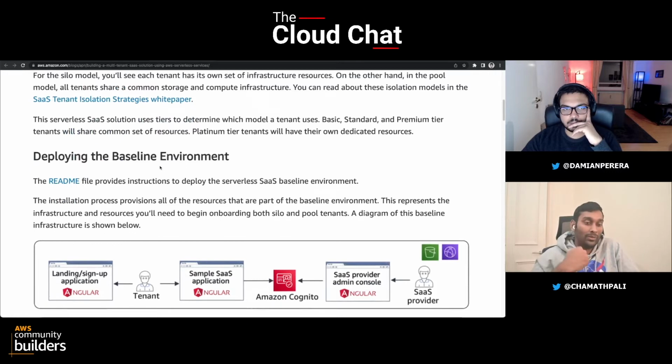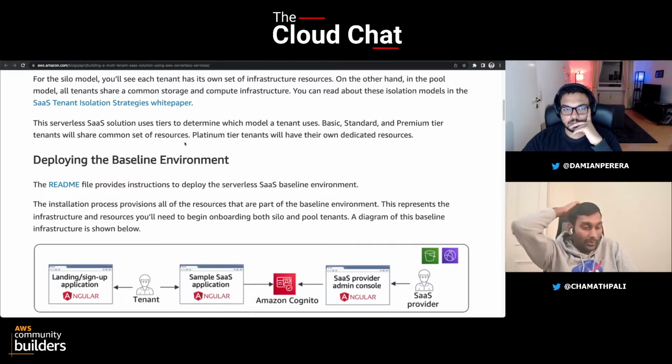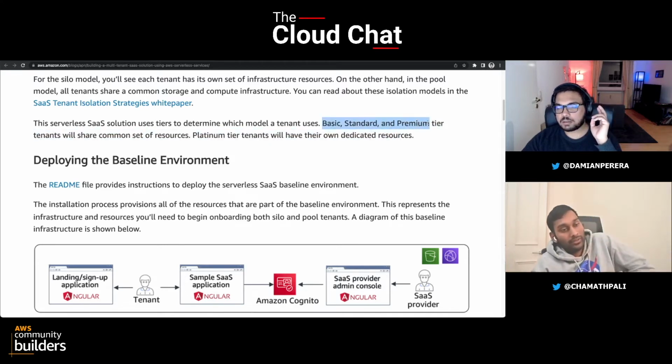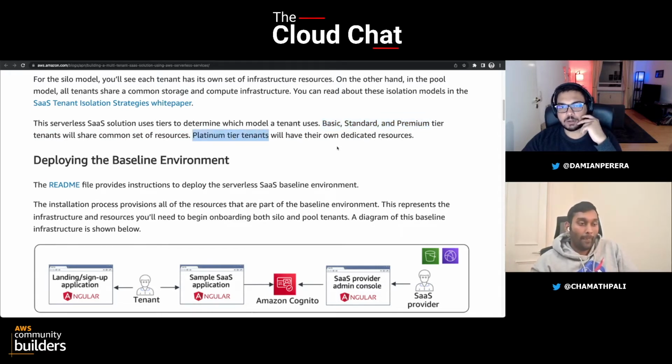But it should be low cost, so we can bundle a few high-end premium platinum customers together. So what I understand here is that these 3 tiers will be using the pool model, and platinum will be using the silo model.